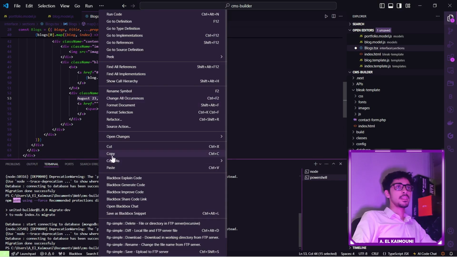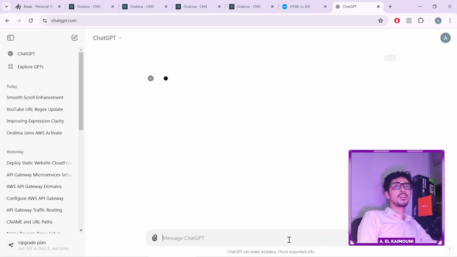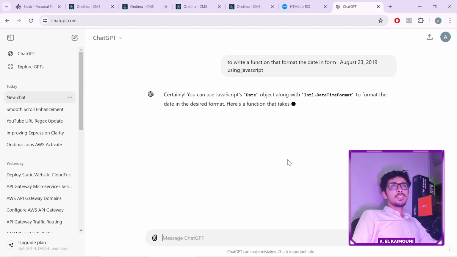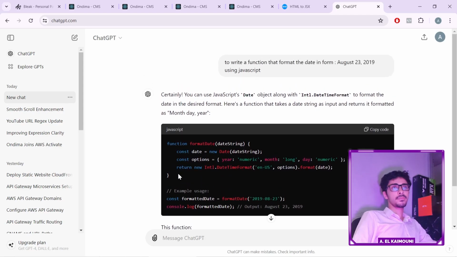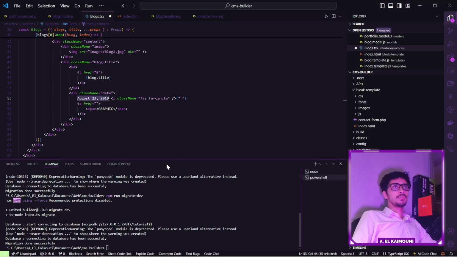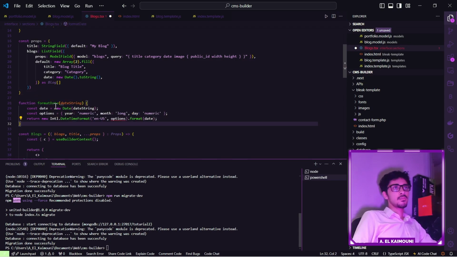We're gonna give it an example using JavaScript. So basically ChatGPT will write the function for us. We don't need to overload ourselves with these basic implementations. So basically you can use LLM models.